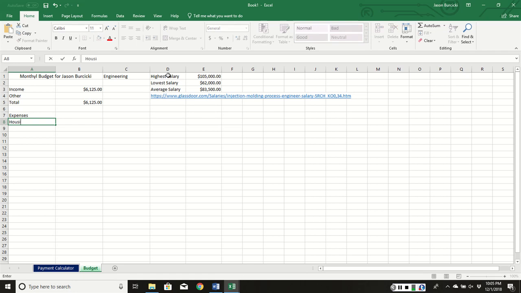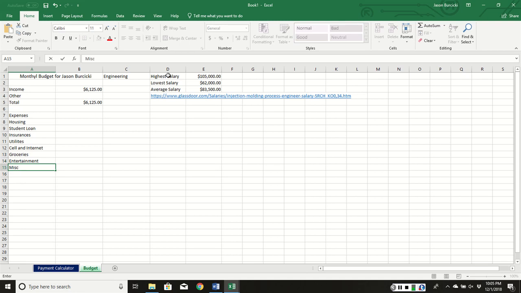So we'll have housing payment, student loan payment, if you have one, insurances, utilities, cell and internet, groceries, entertainment, miscellaneous living expense.